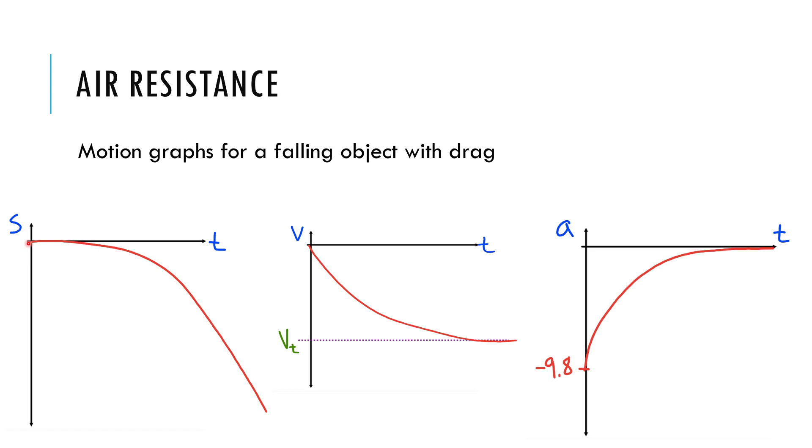So displacement, if I think about this graph, this is showing me zero velocity, greater velocity, greater velocity, and then at the end, constant negative velocity. Same thing here, zero velocity, constant negative velocity. And here, the acceleration is g, and then the acceleration eventually goes to zero because I hit a constant velocity. So if you think about velocity, that will help you with all of the motion graphs. They might be in different situations, you might not always just get an object dropped from rest, but anytime you have an object in the presence of drag, you can apply those concepts to draw your different motion graphs. That's the most IB will ask you to do with them because again, you can't do math.